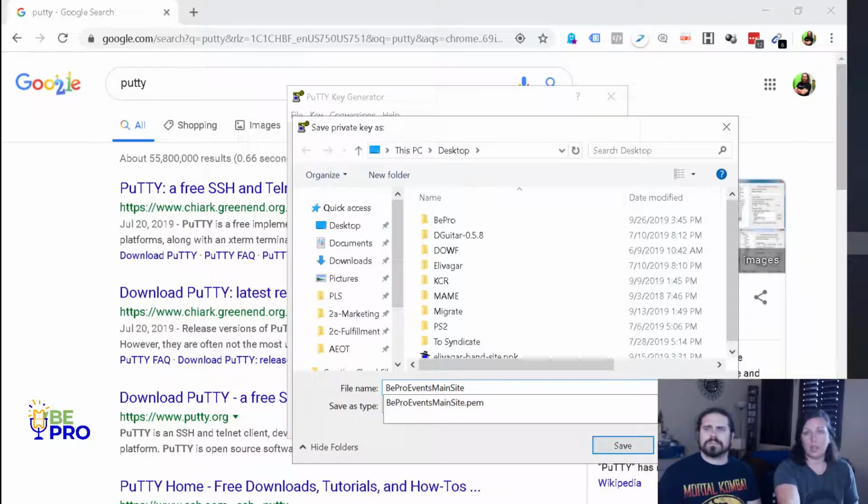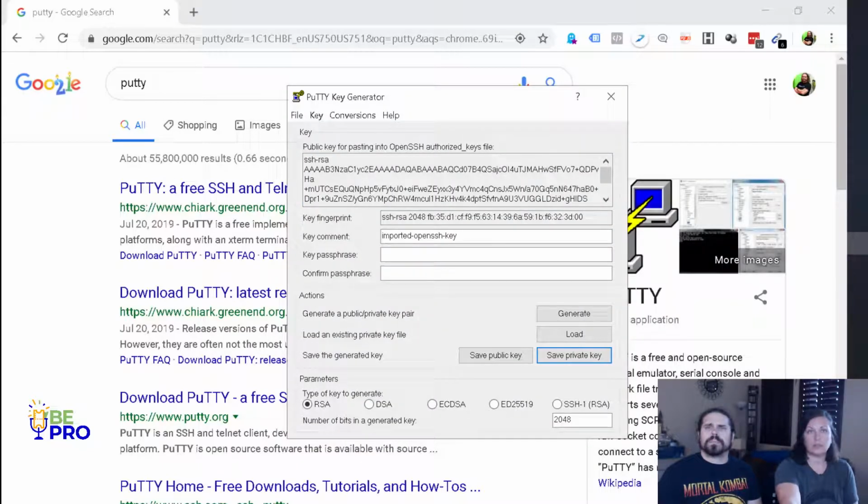And then save this piece. So now what we've done is we've taken this old key file and updated it to a modern encryption standard, so that now we can, at the server level, hop into Amazon and execute one line of code and then restart the server. So we can close keygen at this point.